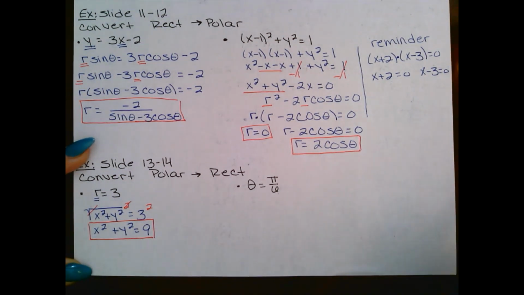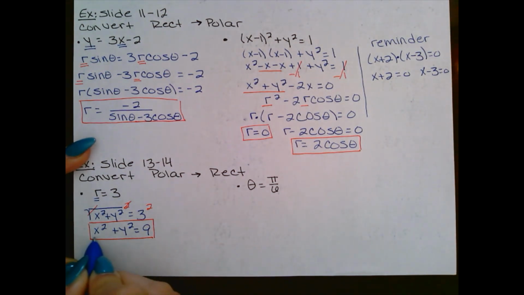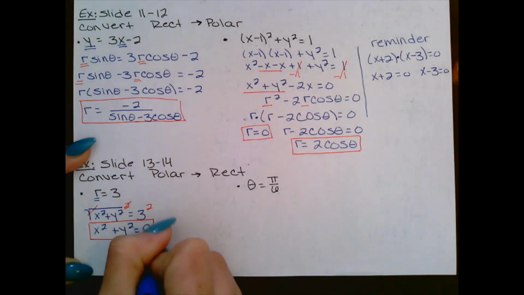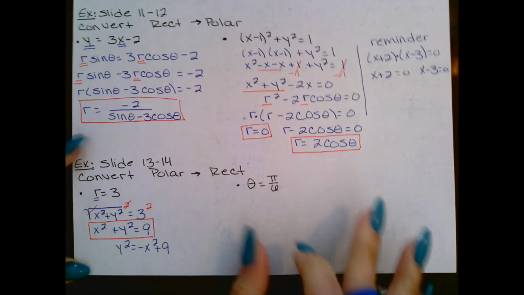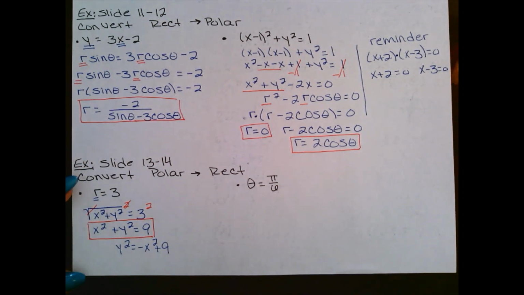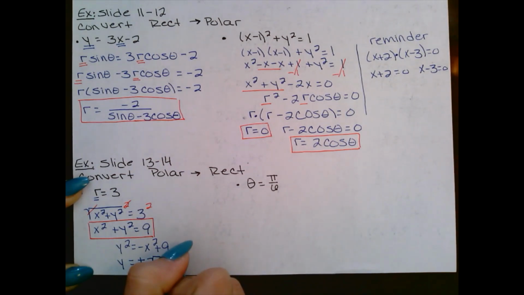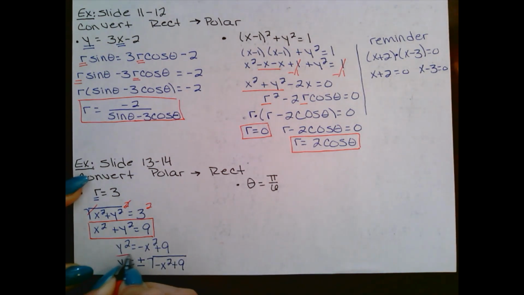Okay? If you wanted to continue getting y by itself, you could do so as well. You would subtract this x squared to the other side. So I would say y squared equals negative x squared plus 9. And then to isolate y, I'd have to square root both sides. Y equals, and remember that when I apply the square root, I also have to apply that plus or minus. So either of these are okay as your final answer. As somebody who teaches calculus, I'd like you to remember what a circle equation looks like. It's very helpful, and it makes your work a lot shorter.